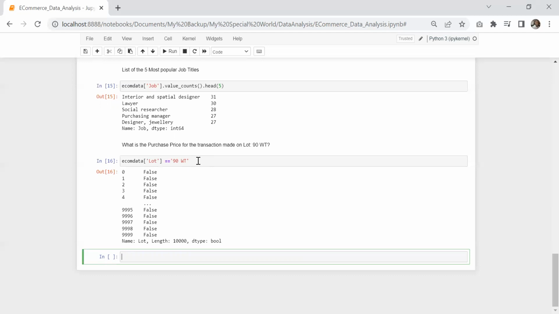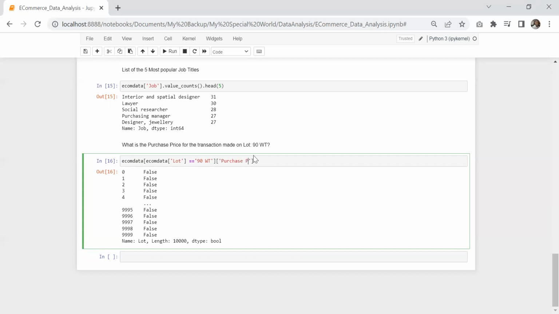So how do I run this easily? I'm going to say, this is my condition. The condition is what I have embedded. And at this condition, where the lot is this, I want you to give me the purchase price.